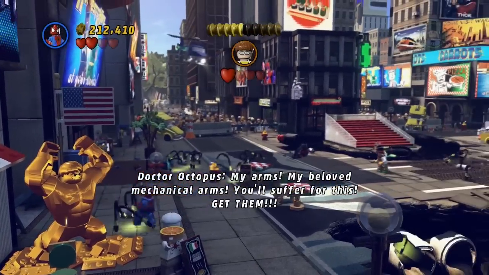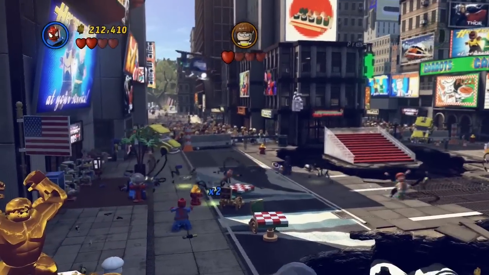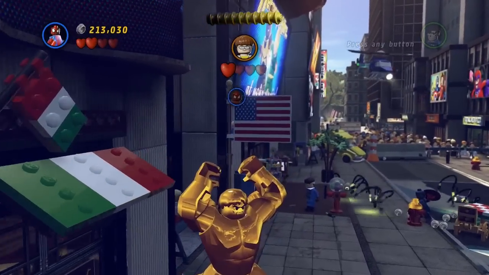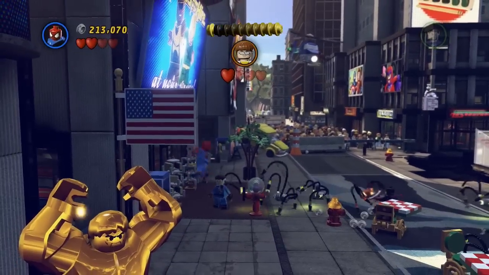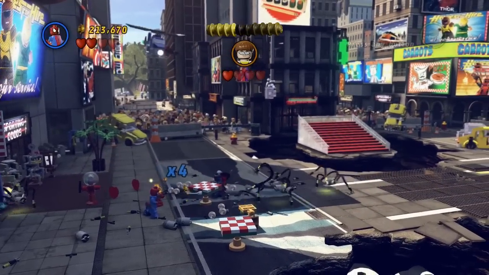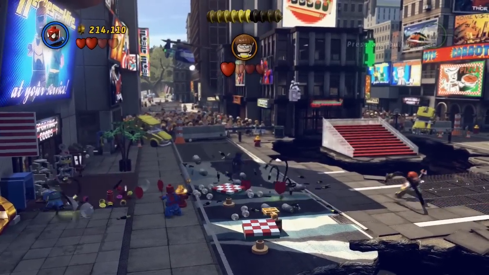Who's this guy? Oh, is that the Hulk? There's an American flag here. Does that mean Captain America needs to come over here? Come on, guys, let's fight from a distance. I'll kick your butts.